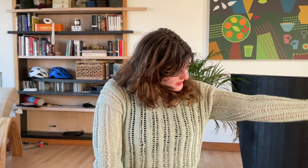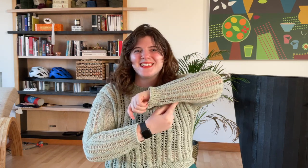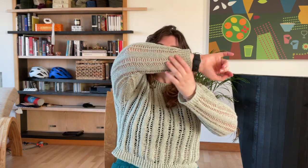It sort of emphasizes the drop shoulder a little bit more. I did decreasing every sixth row, just up until I got to a point where it felt right to stop decreasing with the lace pattern. And then I just knit straight until I got to the sleeve cuff. I just did a regular inside-out bind-off.